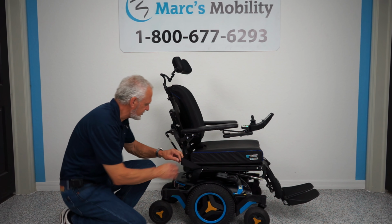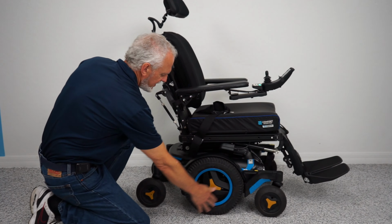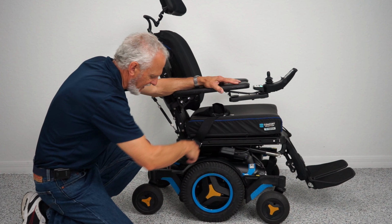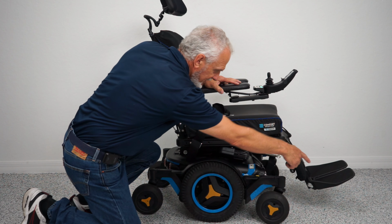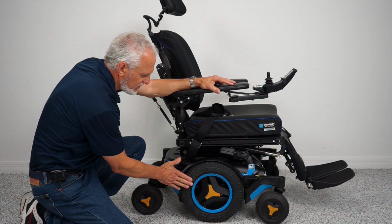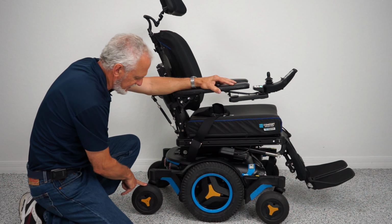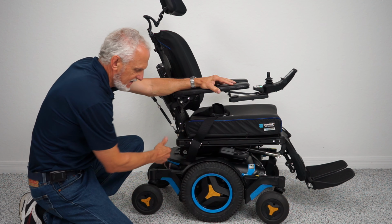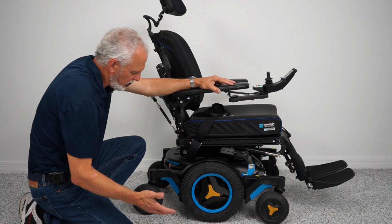Let's look at the base on this chair. You got 14-inch solid wheel. This is a mid-wheel drive, so it turns around its own length. So if I put a box behind here and a box in front of the foot plate, it'll turn all day long in its own length. 14-inch solid wheel, 6-inch caster wheels, 6-inch caster wheels back here. You have a great suspension inside of here. You can't see in the video, like all Permobils.